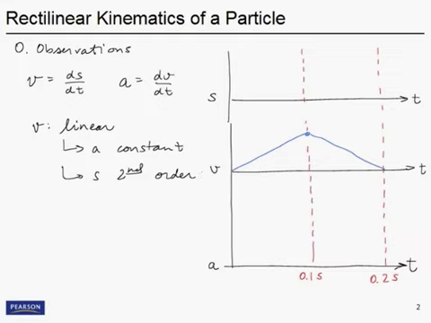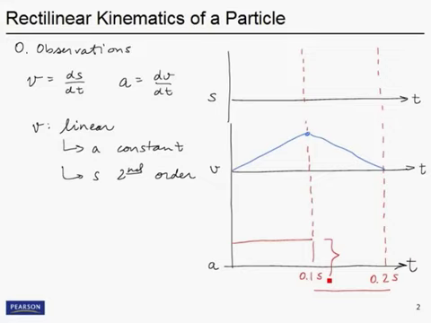So if I go to the A graph over here, we know that the derivative of the v curve is going to be constant because v is linear, and we also know that since the slope of v is positive from 0 to 0.1 seconds, A is going to be some constant, and it's going to be positive. And by the same token, we can look at the velocity profile between 0.1 and 0.2. We recognize it's got a negative slope, and so we think that the acceleration is going to be down there somewhere. So you can see that there's going to be this sort of discontinuity in the acceleration as we go through time equals 0.1 seconds.